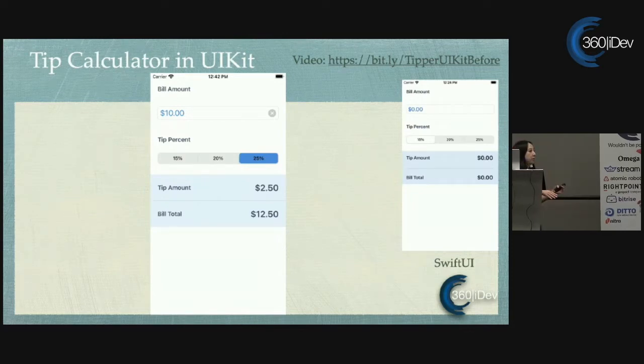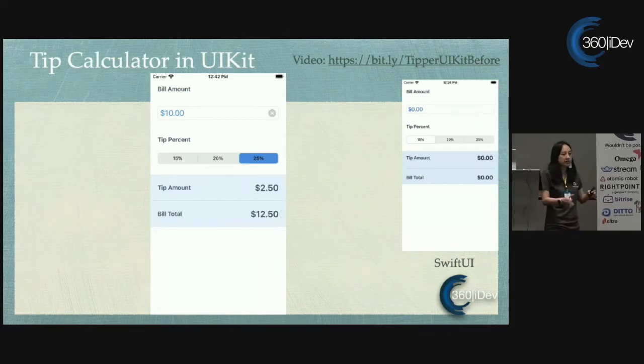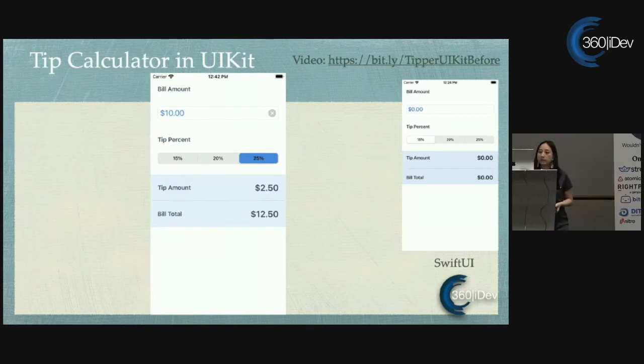Maybe we can select something on the screen that we can rewrite in SwiftUI. Like, for example, the tip amount and bill total, they look similar except for the values of the text and the dollar amounts. So maybe we can rewrite that as a reusable SwiftUI component, for example. And, well, you know, guess what? You don't have to pick and choose which UI framework you want to build your UI. You can mix and match, and I can show you how to do that in this talk.